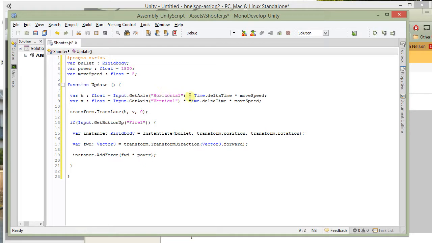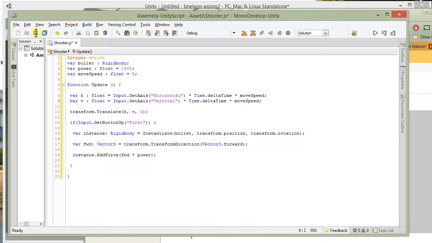So here we're gathering some control inputs from the user, and then we're going to use that to move our camera. And then here we're checking to see whether or not the player is clicking the fire button, which is going to be default to the left mouse key. And if so, we're going to instantiate a cannonball. That's what we're doing here. Position it according to where the camera is currently located. And then we're going to set its speed and power, and we're going to shoot it.